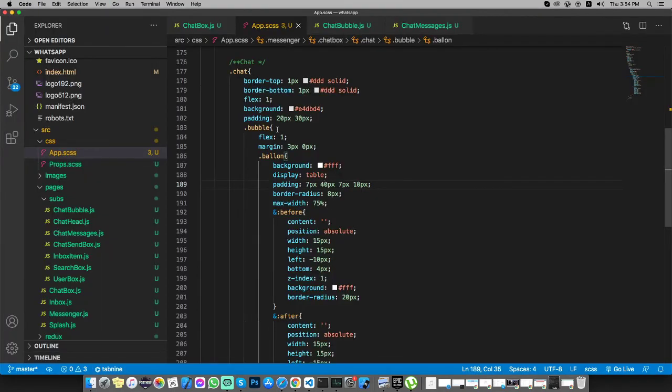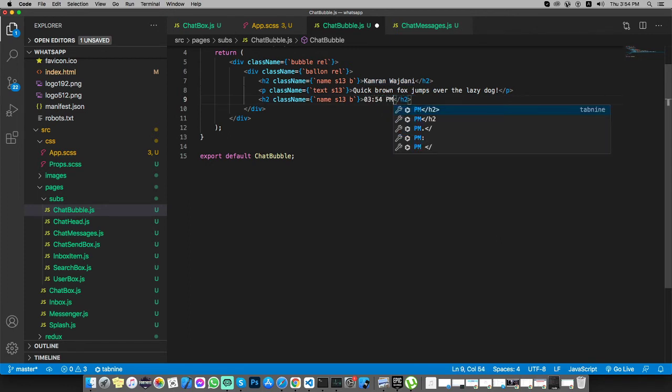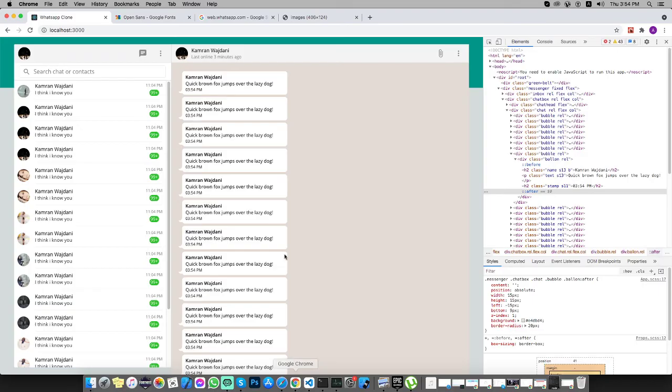And for the time, we need to add quickly stamp, and the stamp should be 03:54 p.m., and it is font size 11, stamp, and save.